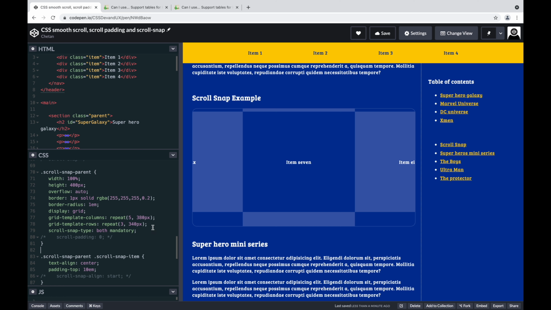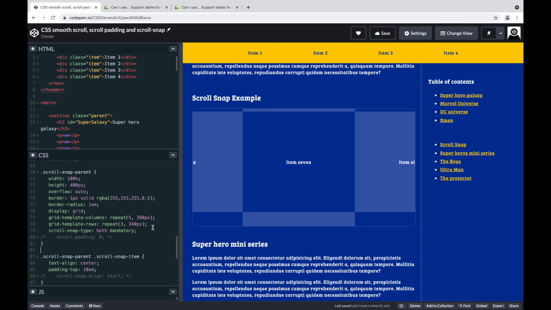It won't go to the second item, right? And if I do mandatory, and now if I scroll, it scrolls to the next available item. So proximity is loose. It will either stop at whatever scroll position was available, or it will go to the next available item if it is in close proximity of the next item.